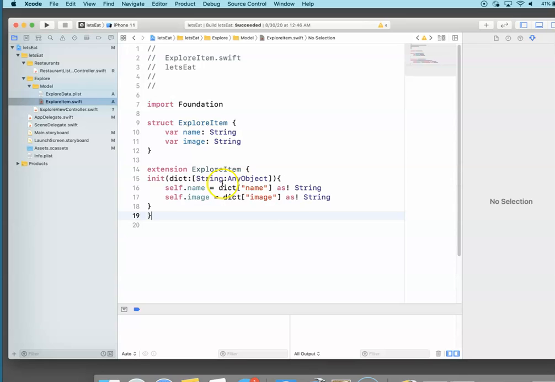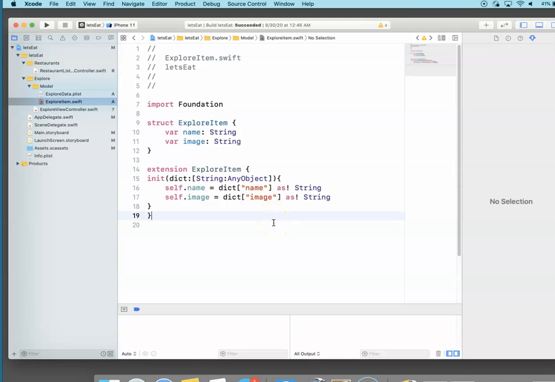We declare an initializer that takes the dictionary as argument. And the first one, name, is a String of AnyObject. That means that the key is of String type and the values are of AnyObject type. So we can use any valid Swift class as a value.